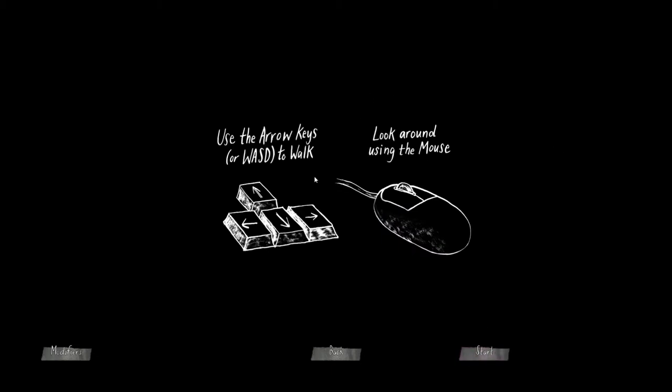Traditional mouse to look around, arrow keys to walk around — I think everybody gets the concept. Now one of the reasons I kind of like this game is its art style. The game is set in 1995, so as you can see we've got a cassette tape as the loading screen. It's a bit nostalgic for me because I used to play on an Amstrad and we actually used cassettes to load games. It hit a nostalgic note for me.